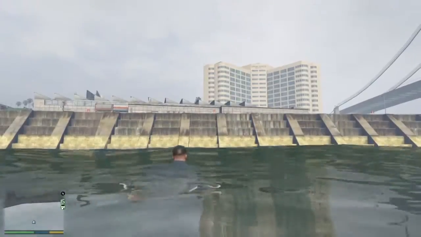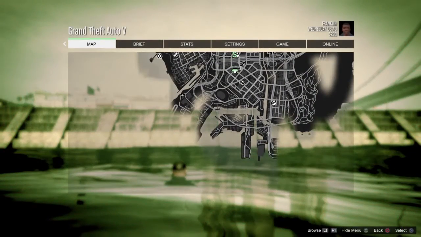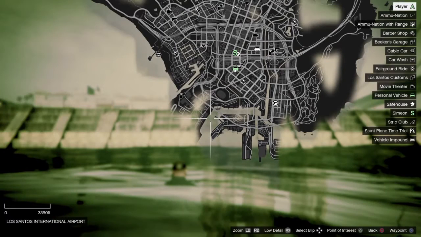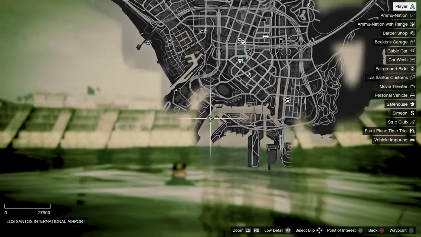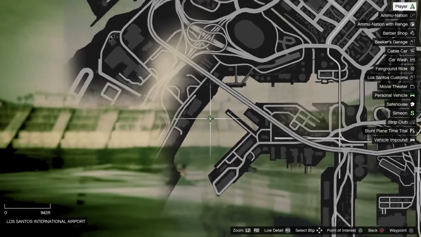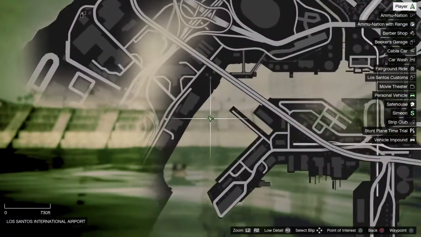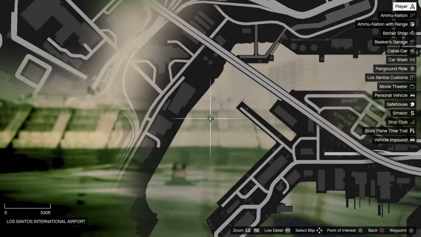Okay, now for location number 23, it will be located right here at Los Santos, beside Los Santos International Airport. It's in between two islands, and it's roughly right here. Let me zoom it out real quick, so you can see where I am. And now I'm going to zoom in, to show you how far in I am.